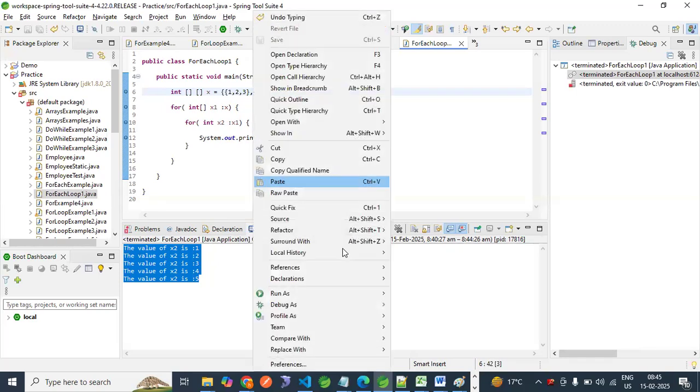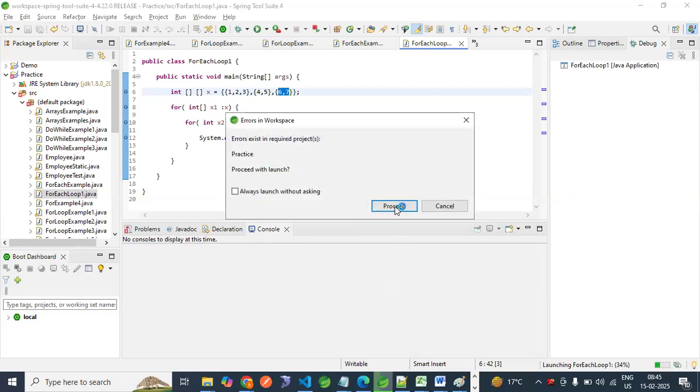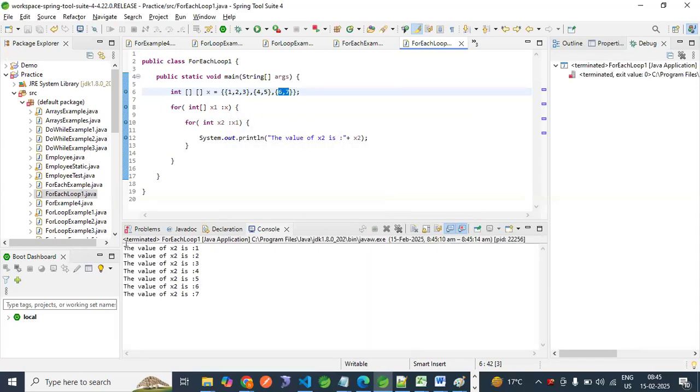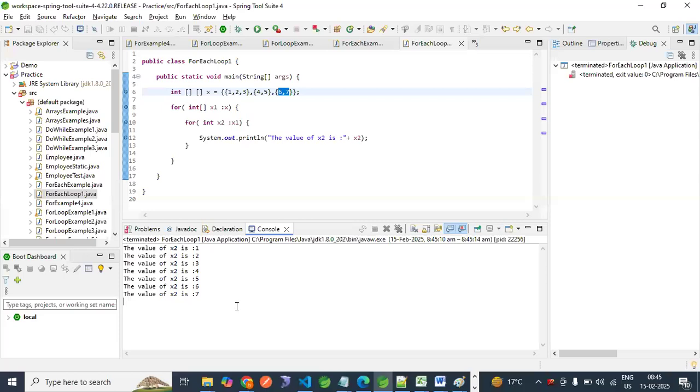If this value comes, see, all values are coming, right? In the same way, you have to think. If some array or collection is coming, then how do you use this array? A for loop, inside a for loop, right? This is how you have to understand. Hope you are good, guys.